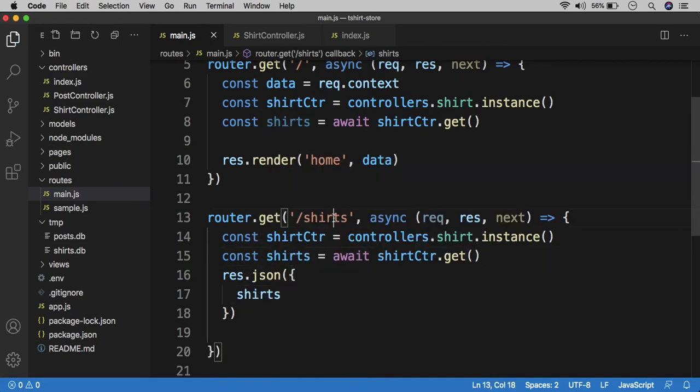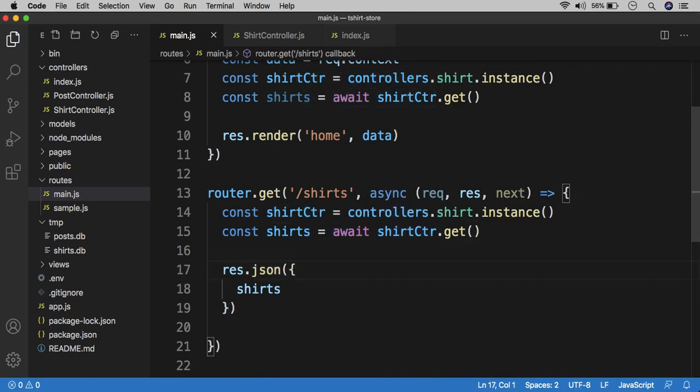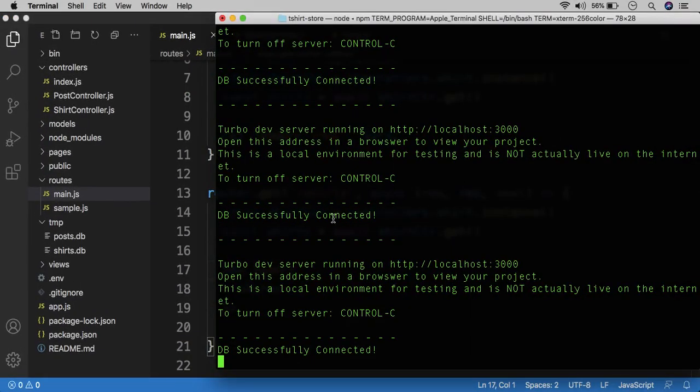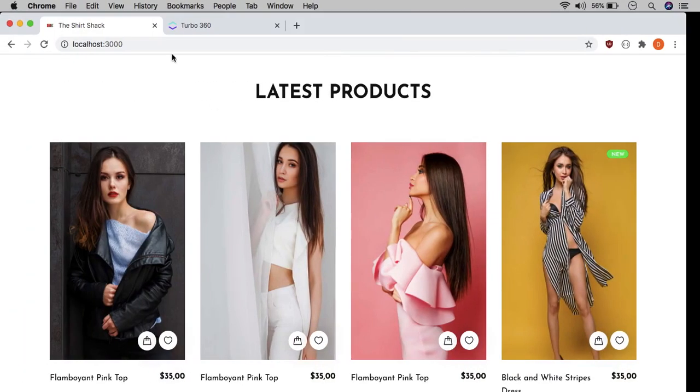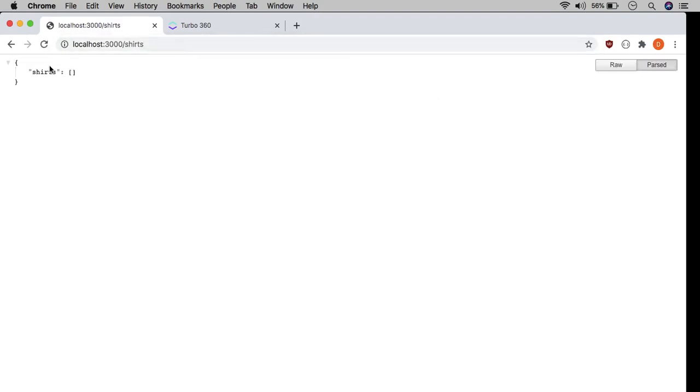So this is another handler path for shirts, which is going to do exactly what we did up here. We fetched all the shirts, and then we're going to return it just as raw JSON. So I can test that right now on localhost by going back to localhost 3000, and this time I can do shirts. And it's going to give me an empty array because we have no shirts in our CMS, right?